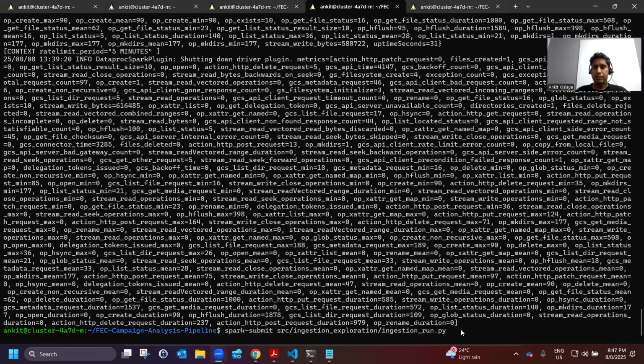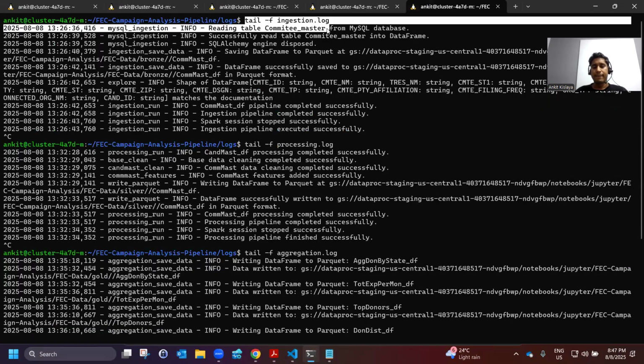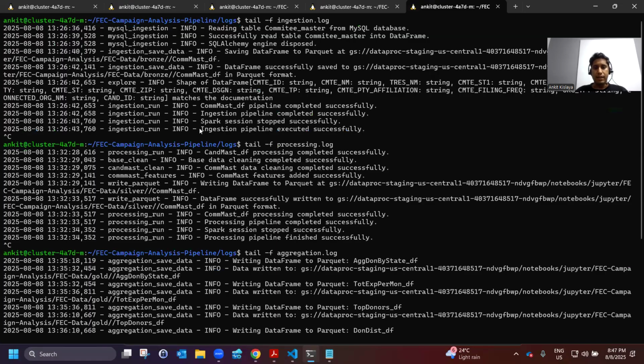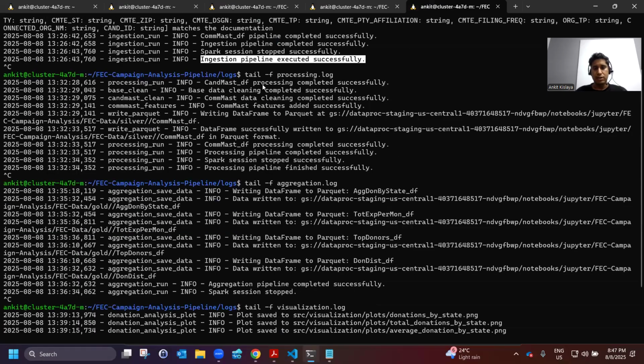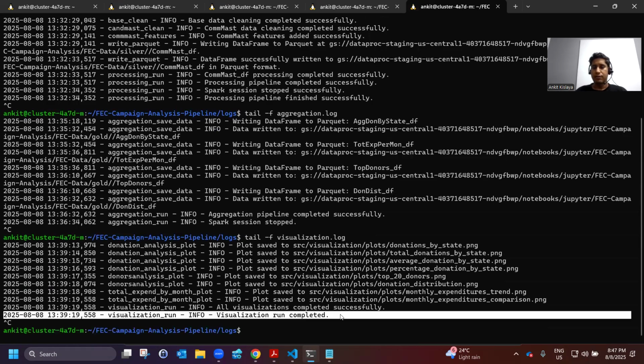You can see here, these are my logs, which were created. We can see all the pipeline stages executed successfully: ingestion, processing, aggregation, as well as visualization.